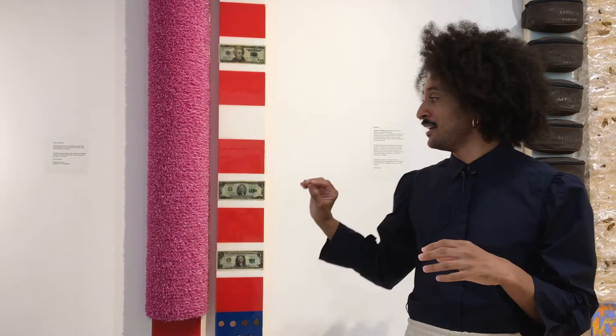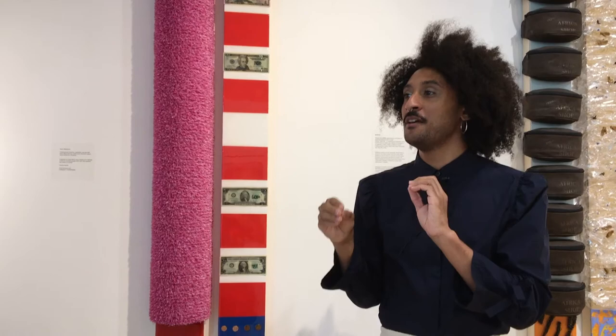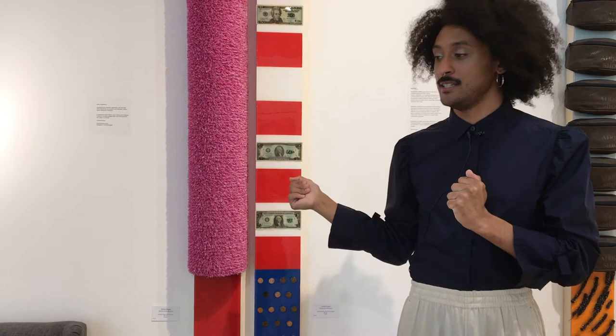The pieces behind me here have to do with what I like to call American nonsense, which is basically my style in a nutshell — it speaks to a history that we try to forget. I actually used real U.S. currency in this piece and, instead of the numbers of the dollar amount, I wrote over it with Sharpie the number of people that President had enslaved: George Washington, 317; Thomas Jefferson, over 600; and so on. Then it's paired with another piece — a different type of American nonsense — which is plastic, something I found while browsing a Home Depot. It's a very commercialized representation of what America is.